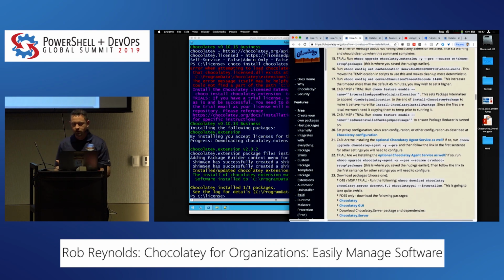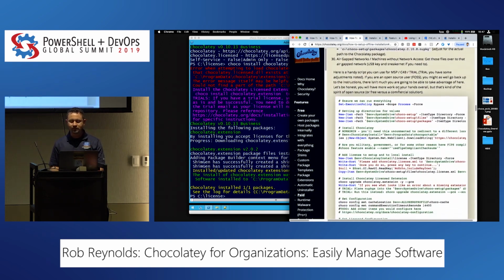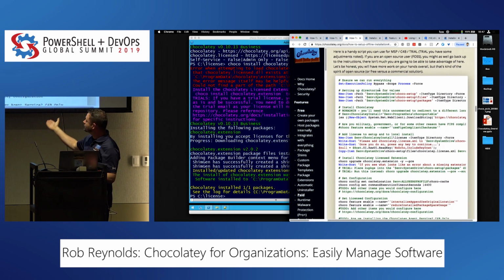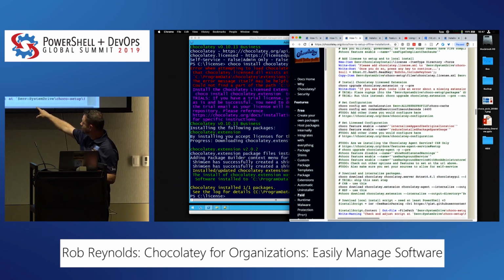What's even better is, of course, if you're not on open source, if you have the commercial edition, you just scroll on down a little further, and we have the script, right? So this should save a lot of time. And the script just gets Chocolatey installed. The next thing that it does is it sets some of those nice features. But then the big meat of it is this choco download, where it's going and internalizing just about everything that we're going to want to take to our internal repository that's Chocolatey related, right?